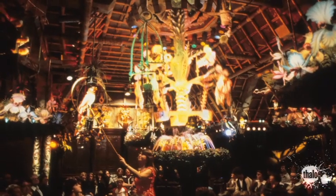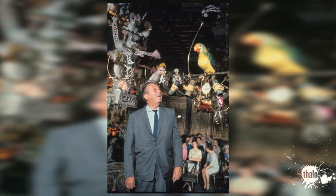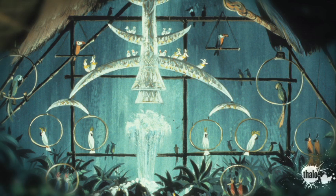At one time, Walt wanted a tea room on Main Street so people could go and have a cup of tea. So we started designing the interior of the Tiki Room, and Walt said, Rolly, I want you to build a mobile that comes out of the ceiling with 100 birds on it. Well, by the time they figured out the engineering to have 100 birds, because it was all done with air, it would have been too fat to carry all those lines down. So we ended up with 30 birds instead. And so we did the 30 birds.